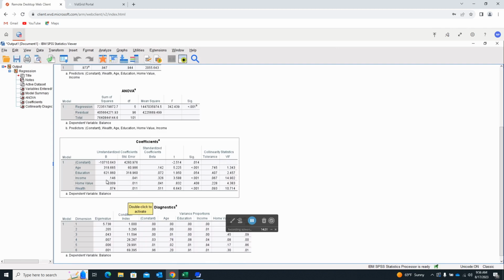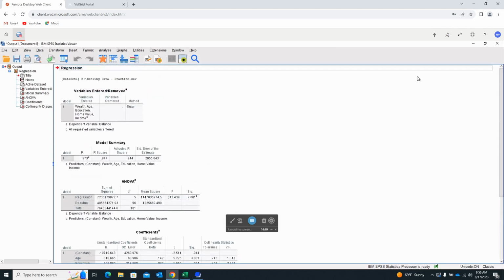But again, our interpretation is limited to this particular data set. So its generalizability is limited by the sample size and the data set, depending on where we got this particular information from. And also bearing in mind that we've been able to explain only 95% or 94% of the variation of the bank balance. So there is another 5 percentage points that is not explained, which could be one additional variable, or several additional variables that could make that particular difference.